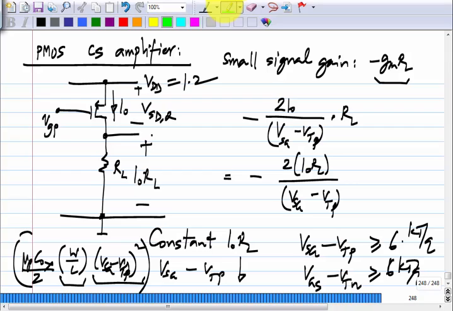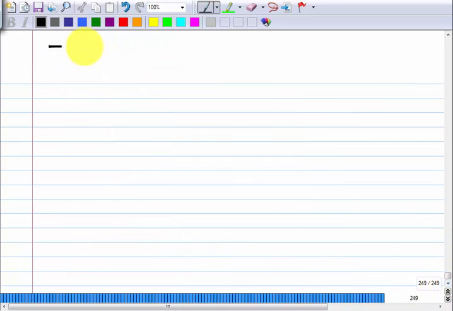Source follower. What's the gain of the source follower? No, but you have to bias this, right? So anyway, let's see how to do it with a single stage. So just to understand that, and also this is useful for the things that we are going to discuss now, please plot V naught versus VGP of this circuit. Assume some VDD, doesn't matter.